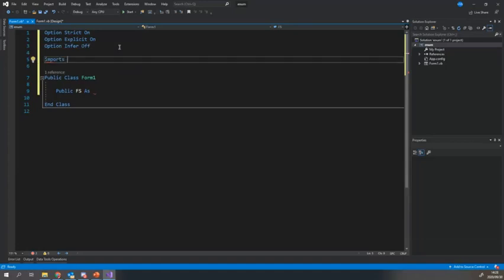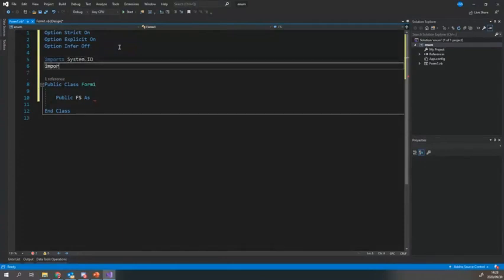All right, so let's see if you can remember the imports. The first one will be System.IO. That's our first import. And our second import for our binary formatter, let's see if you can remember this, will be System.Runtime.Serialization.Formatters.Binary.